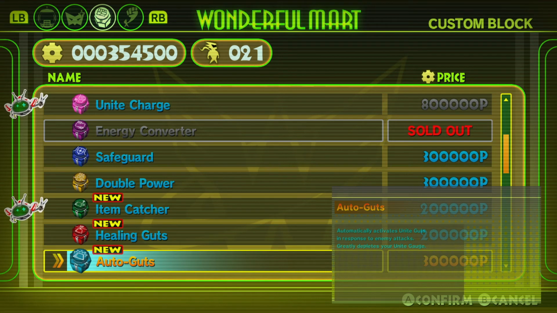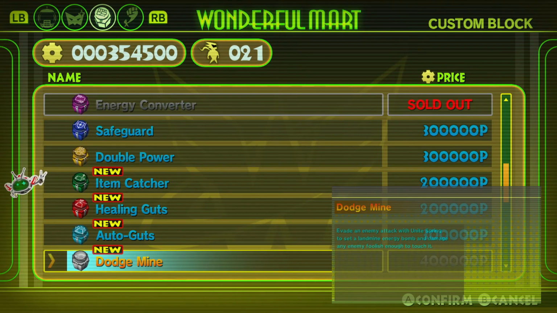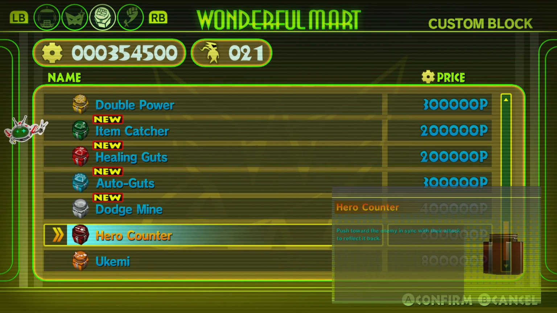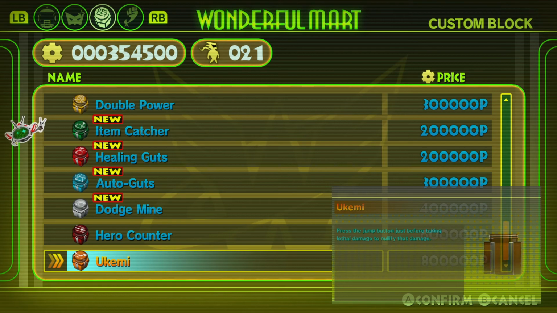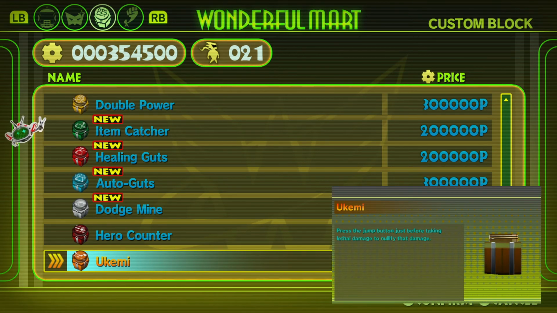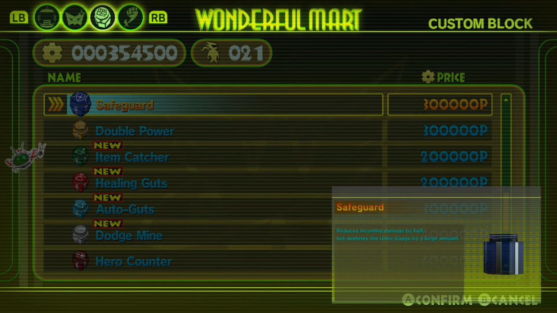Well, fuck that. Auto Guts. Automatically activates Unite Guts in response to enemy attacks. Okay. Hero counter? Push towards the enemy in sync with their attack to reflect it back. Jump just before lethal damage to nullify that. Alright, that's all cool, I guess.